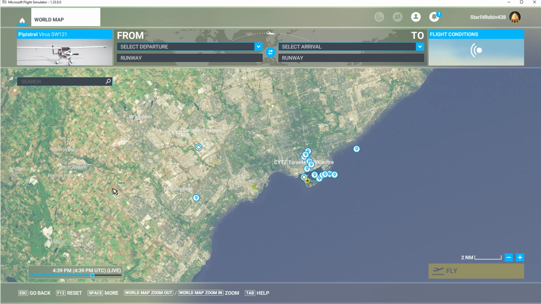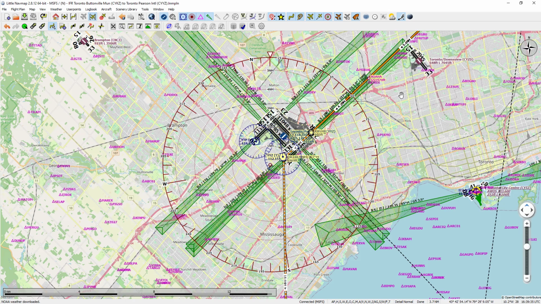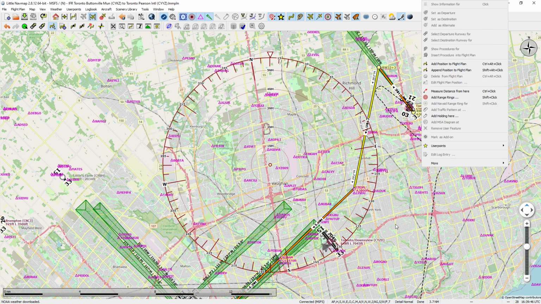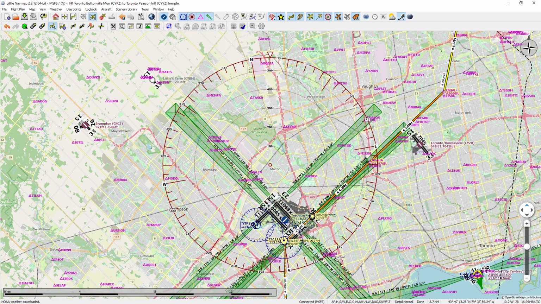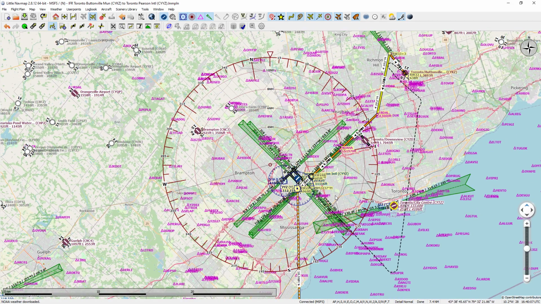There's our aircraft. I've created a flight plan in Little Nav Map. That was what it looks like. Basically just right click on here to select that airport, and then I selected runway 33, and then I went over and selected Toronto Lester B. Pearson and runway 24 right, which has an ILS approach, 109.30 megahertz. So that's what we're going to try. We're going to try this aircraft and see how it works, and I'm going to try it with Little Nav Map running.